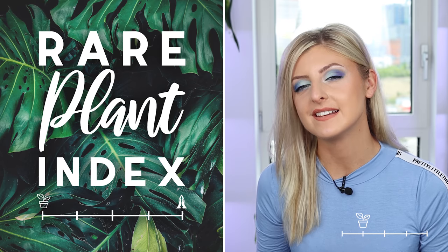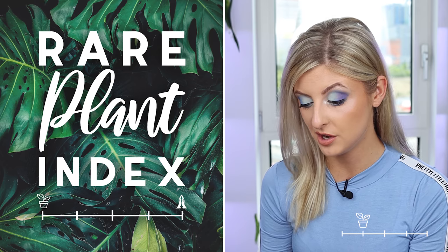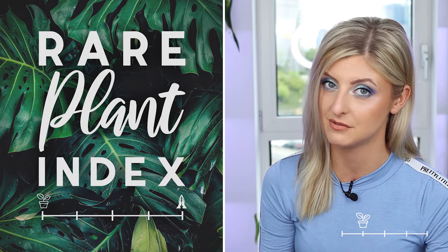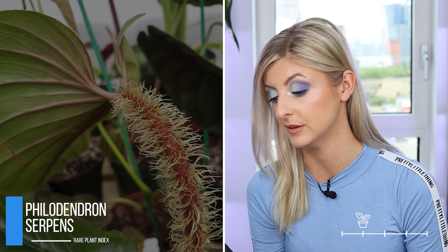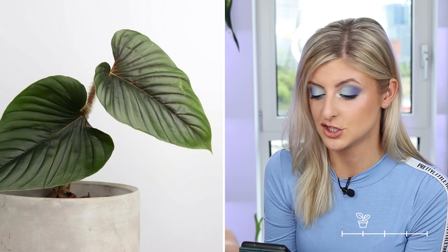The next plant is 100% a favourite of mine — the philodendron serpens. The really hairy stems are not going to be loved by everybody, but personally I love the fuzz and it feels absolutely awesome when you touch it. If you're looking for this plant, you're doing so 100% because of the stems, because honestly the leaves aren't really much to write home about — they're pretty simplistic. As with a lot of plants that have fuzzy stems, the leaves are often simplistic.